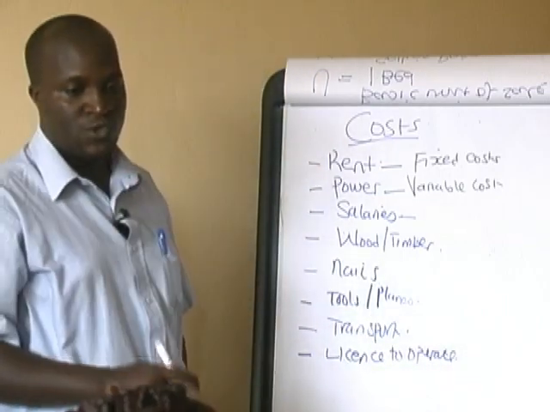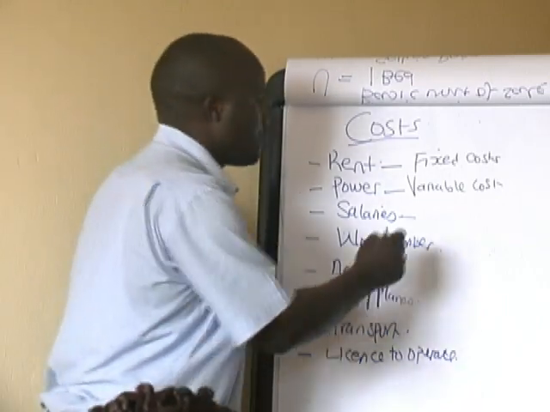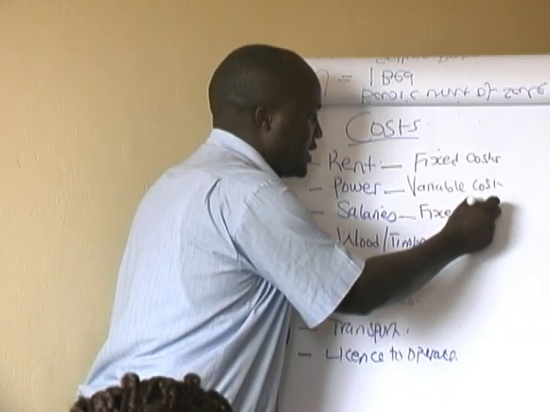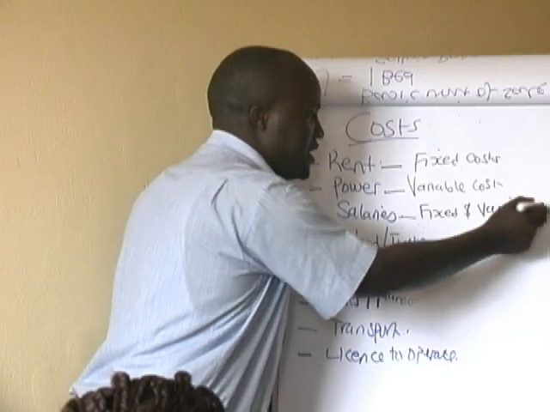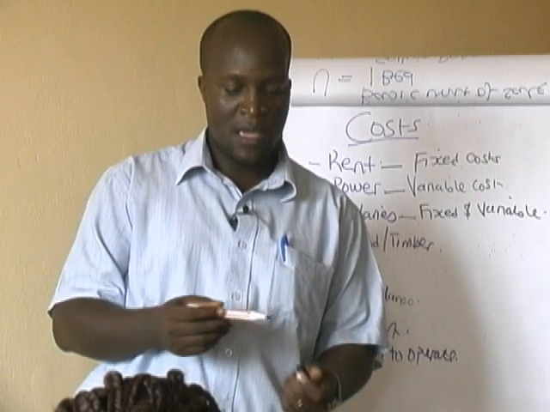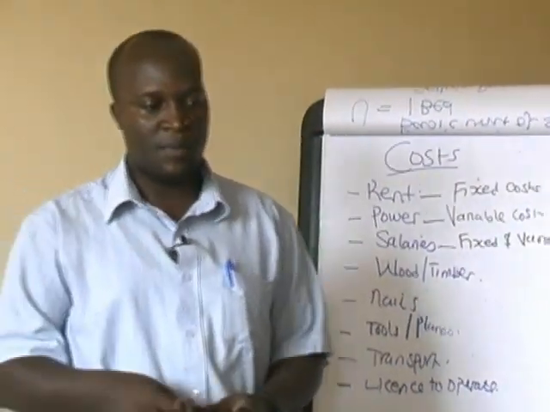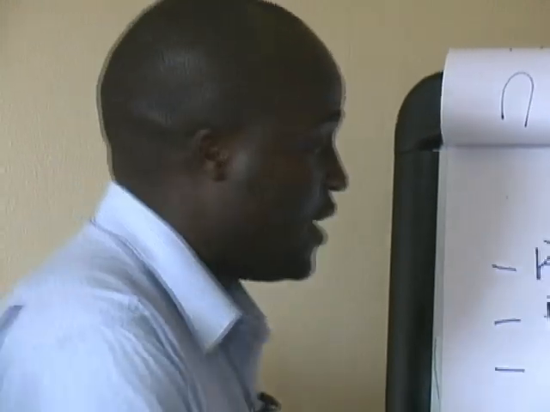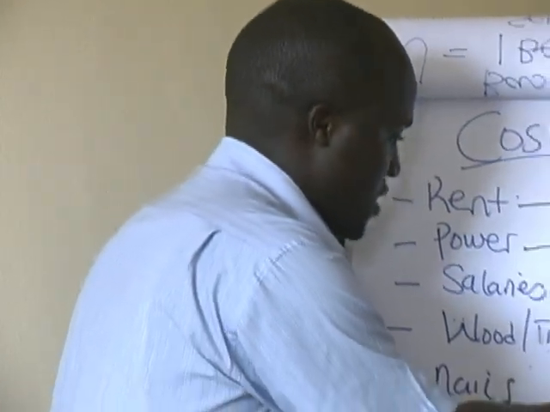And then you have salaries. Salaries by their nature are both variable and fixed. It can be fixed if you know how much you're spending every month to pay your employees. They are salaried employees, you pay them at the end of the month. But there are those that we call in people that only earn money when you have sold, when they have carried something. Those are called wages, and the wages are considered variable cost. So see if you can go ahead and name all the others. But you can easily find out that this is variable cost.